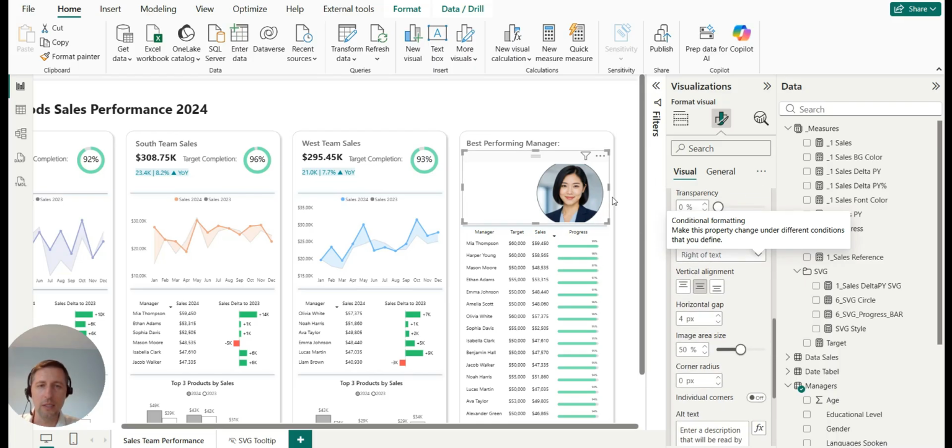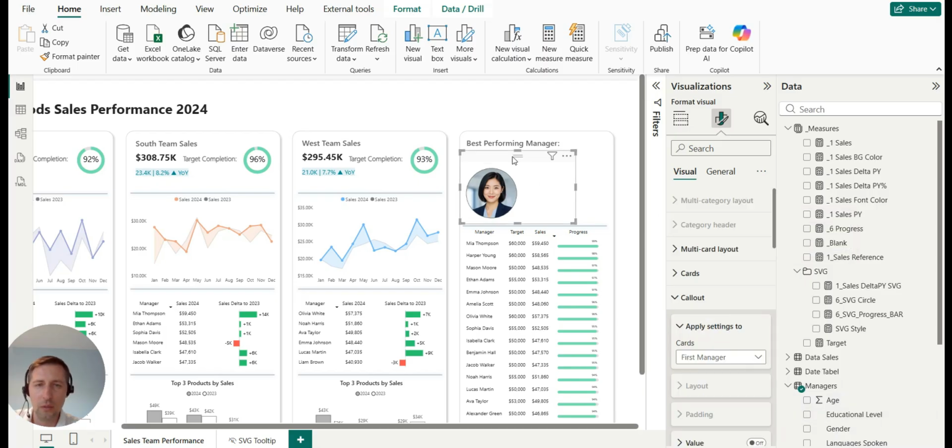Just let's adjust the size of our picture. Okay, I actually don't want this card to take too much space here. But if we reduce, you can see that our picture also becomes much smaller.